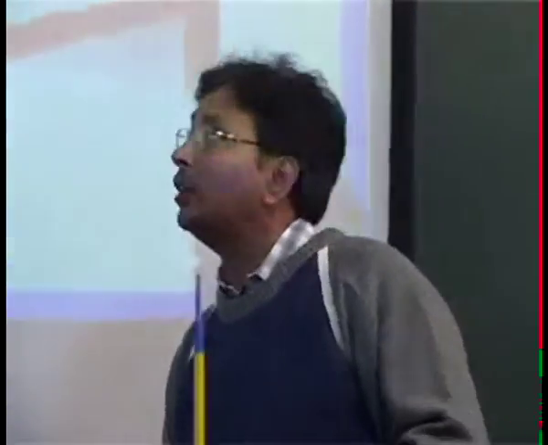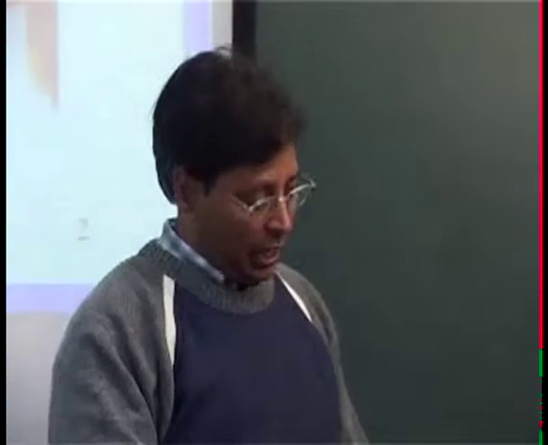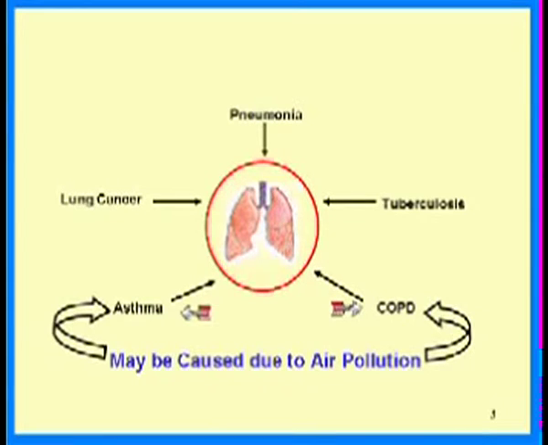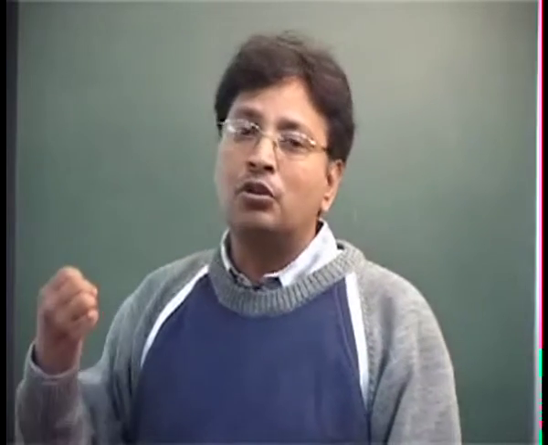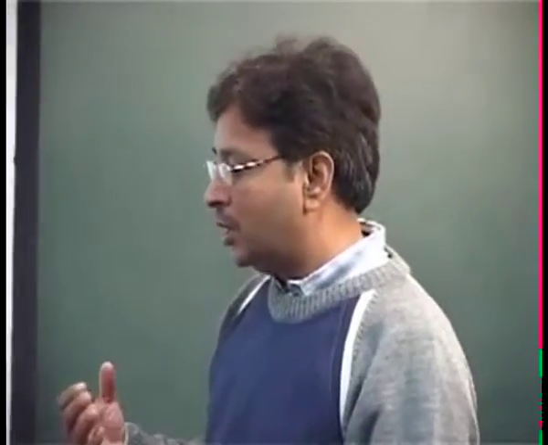But health issues generally associated with lungs are, we had discussed COPD, a little bit about asthma, pneumonia, lung cancer, tuberculosis, and genetically induced things. When we talk about air pollution, we normally stick to these two things. But the point is that once you have the problem caused by the air pollutants, your lung capacity goes down, not only in terms of the vital capacity, but also the capacity of the lung to fight other foreign elements, largely bacteria and virus. Once that goes down, your lung becomes very prone and very easy to be attacked by microorganisms.